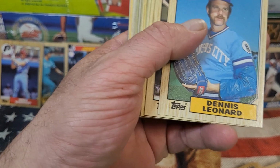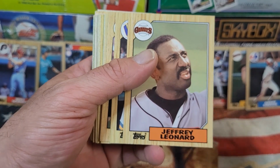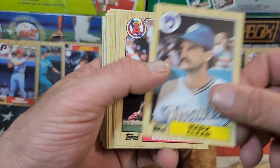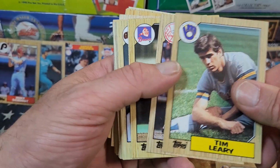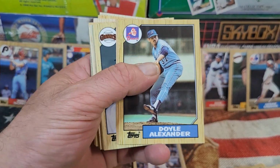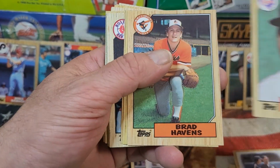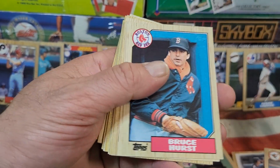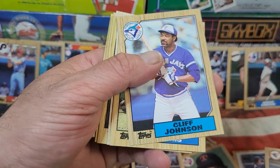All right, last, but hopefully not least, got Dennis Leonard. Marvell Wynne. There's still time to find one of the Bonds or McGwire or something of anything. Jeffrey Leonard, Mark Clear, Rick Burleson, Rupert Jones, Donnie Baylor, Tim Leary, Donnie Baseball again. All right, well, we got two Mattinglys. I'm not that upset, that's for sure. Doyle Alexander, White Sox leaders. Atlee Hammaker, Mike Lacoss, Brad Havens, Moose Haas. The Phillies leaders, Bruce Hurst, Maury Wills, Turn Back the Clock, 1962.